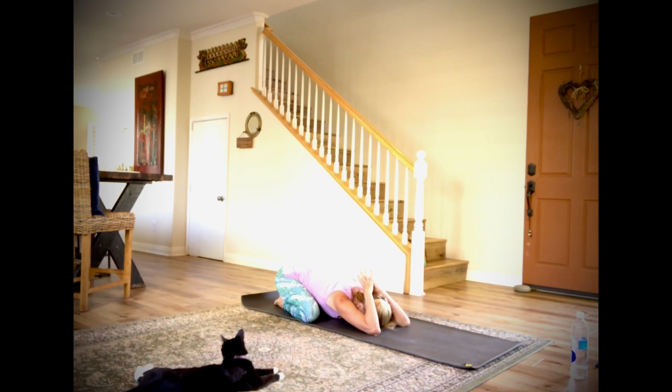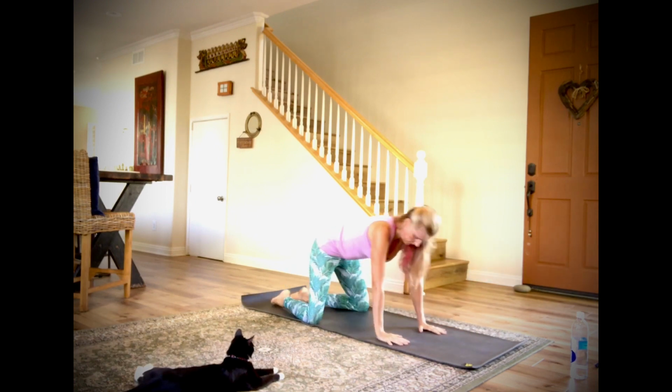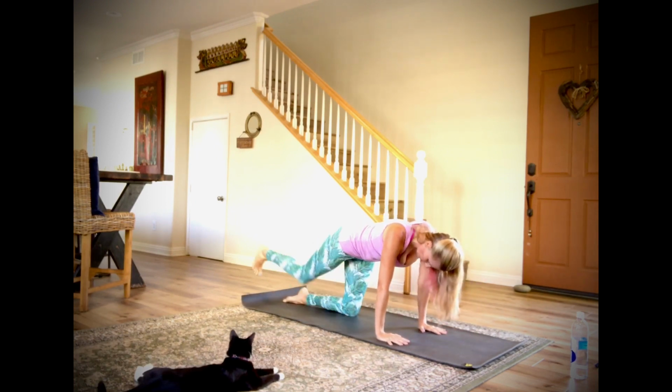Bring your thumb toward the nape of your neck, the back of your neck. Let your armpits melt to the floor, opening up the shoulders here. You are in child's pose. Now gently reach your arms forward, and then come back to all fours.